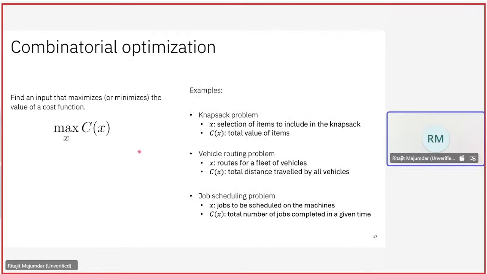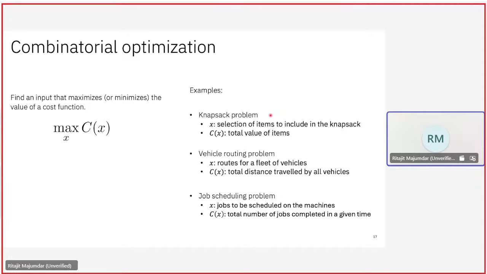Examples. Examples always make things clear. Knapsack is a very famous problem where, say, I have gone to your house and I have a bag with me. I see many valuable things in your house and I want to steal some of them. Now, of course, I cannot steal everything in your house because only a certain amount of things can fit in my bag. So the question is, what are the items that I should select so that my robbery was successful?